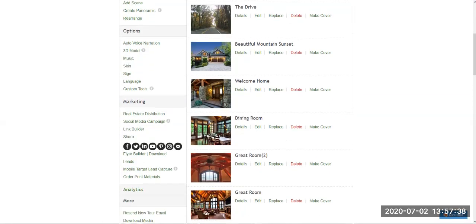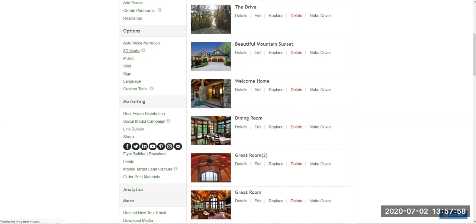I'm just going to go through and hit drive, and then go back to my main screen here. Now, one thing I did not mention just yet, if you don't like this, if it sounds robotic to you, or you just don't want to use it, for example, and you want to do the narration yourself, you can. Just download the Paradigm app on your phone. It's available for iPhone and Android, and you can do the narration yourself if you prefer.